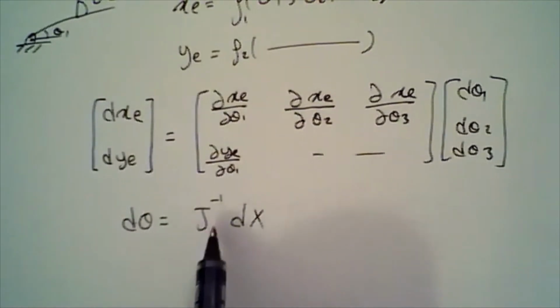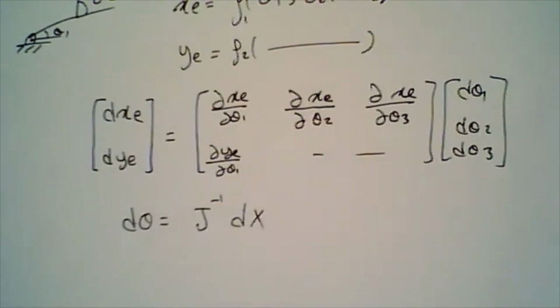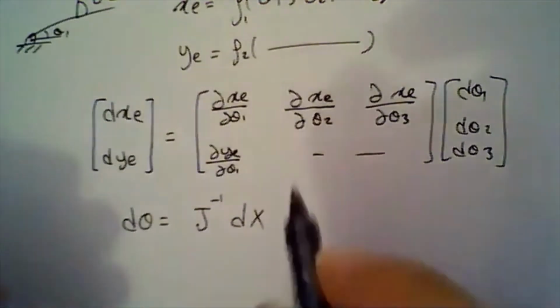So if you haven't done that, you should watch that. And if you go on MATLAB and you have a 2x2 matrix, you try to actually do the inverse, you can. But if you have a 2x3 or 3x2 or any matrix that is not a square, then you will not be able to do the inverse.